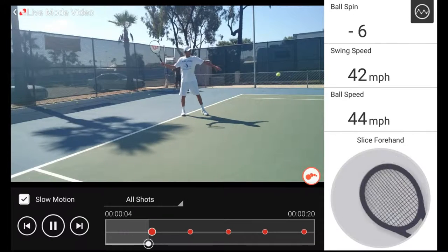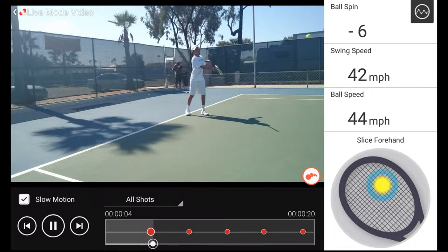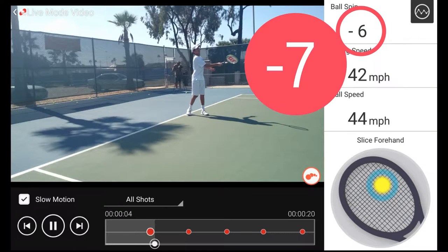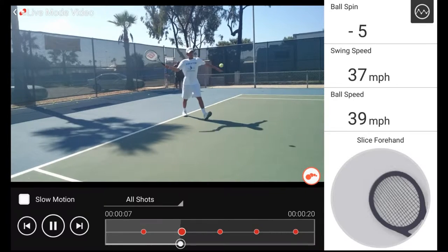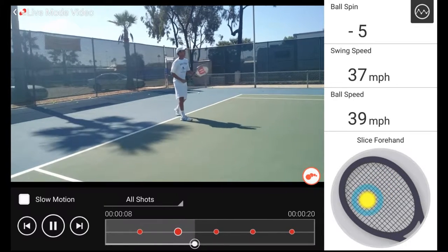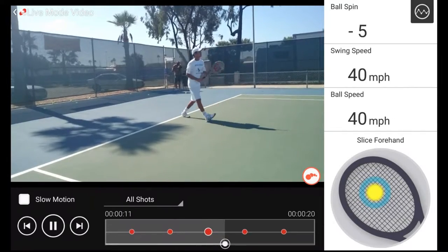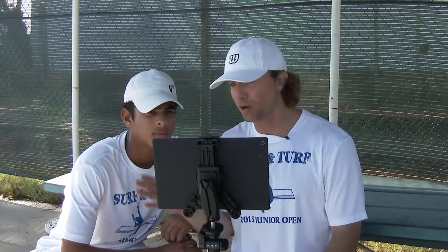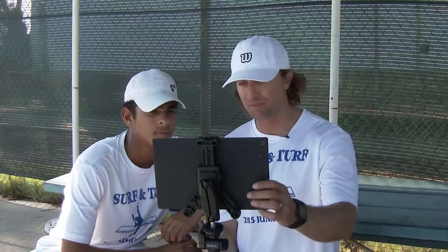Let's slow motion this first one. Racket face right there — a little bit too exposed. Minus six. I believe that we can get to a minus seven. Let's see what this next one looks like. Taking that racket face back behind — minus five. That racket face is looking too neutral. Let's get that bottom to really lead. We're going to get a little bit lower with the legs, press through that ball as if we're sliding on a table, and I believe we can get a minus seven. Let's go do it.